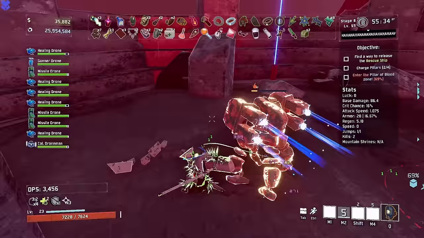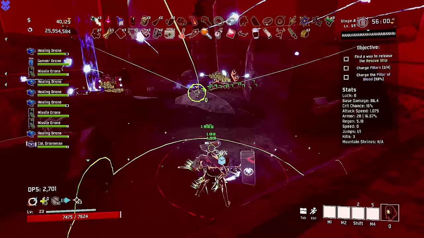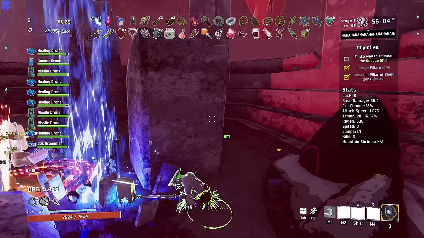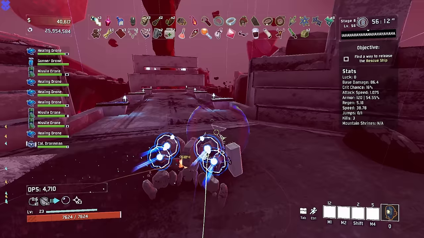The Teddy's helping out. I looked at our stats. I'll show you in a second. 51% chance. So on stage 5, we had a 51% chance to lose the run. Ready? Here we go. Where is it? It is 51.22. Absolutely terrifying, but luck was on our side.